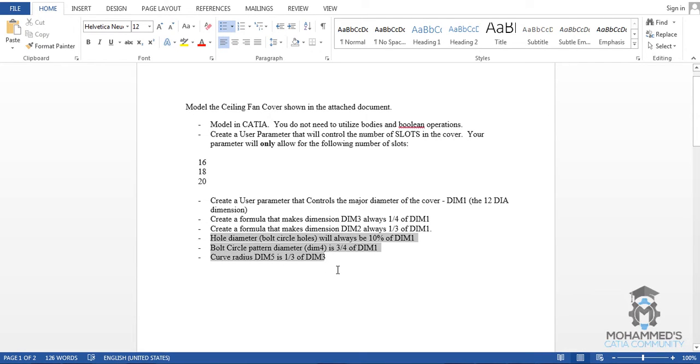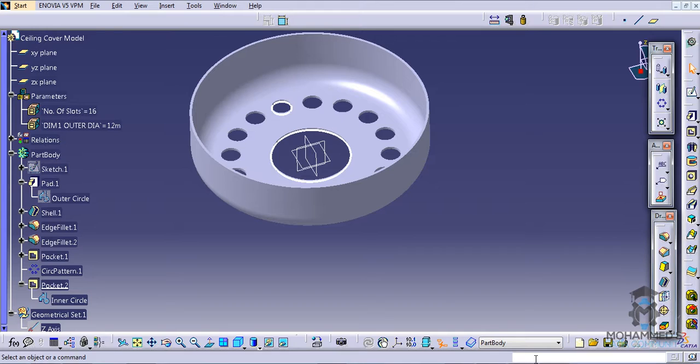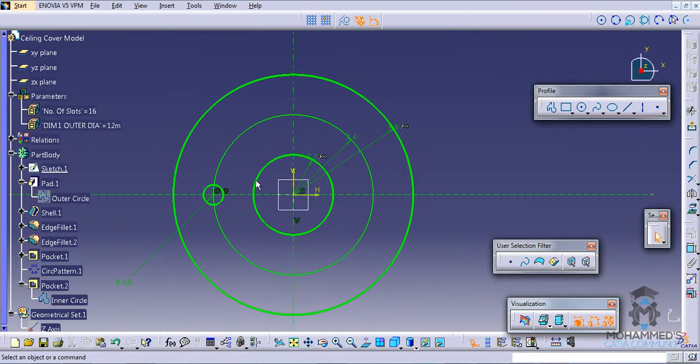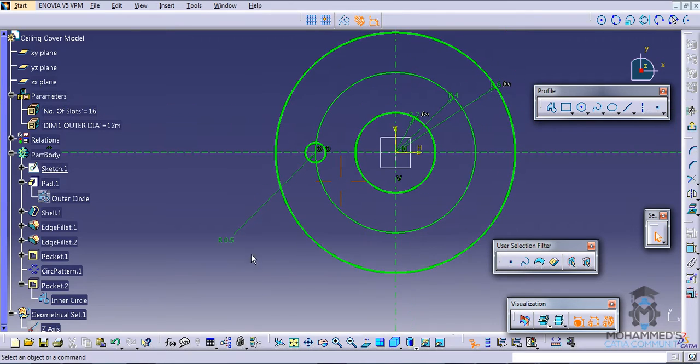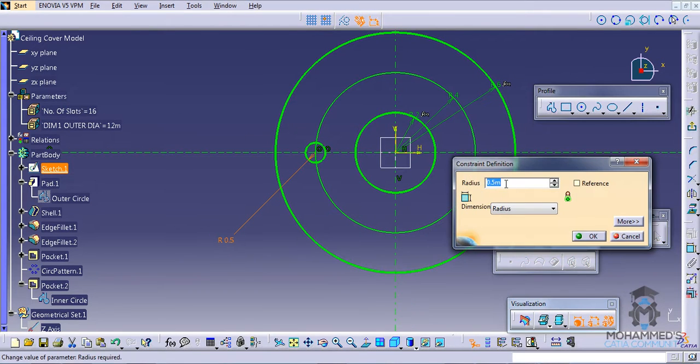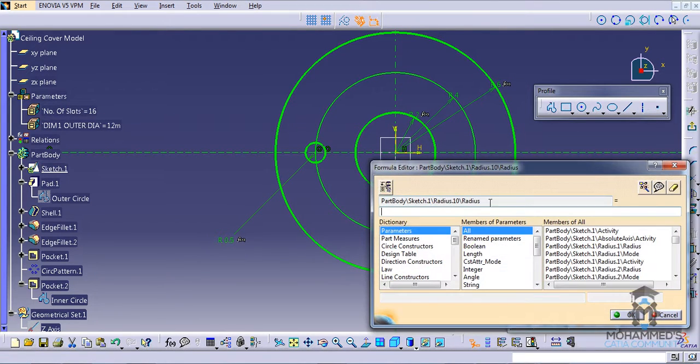So we have these tasks remaining to be done. Hole diameter will always be 10% of dim1. As you can see here, edit formula.